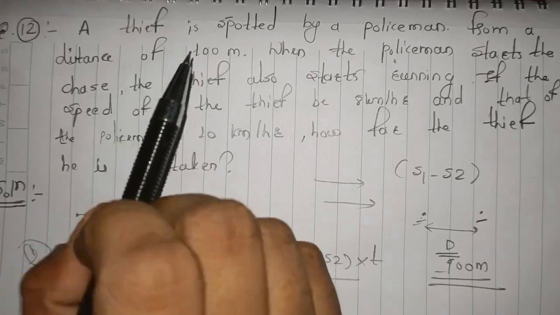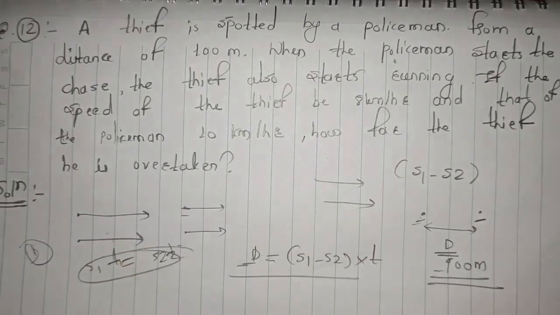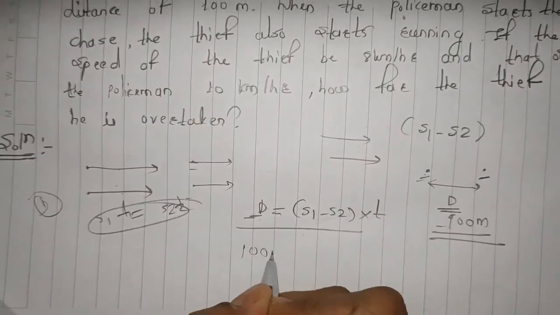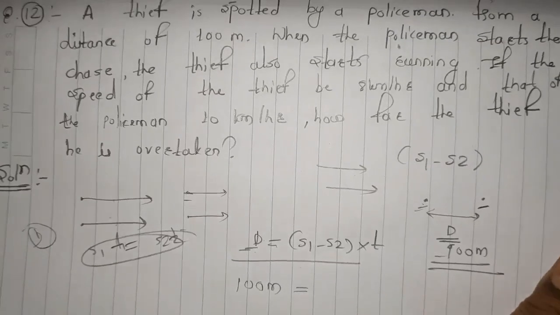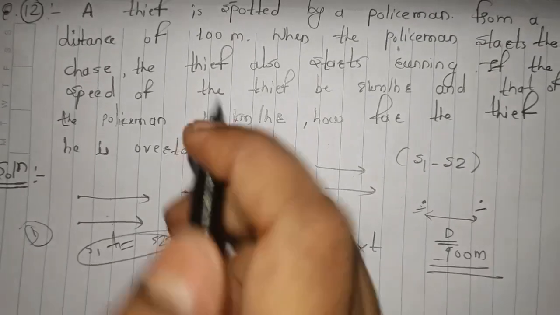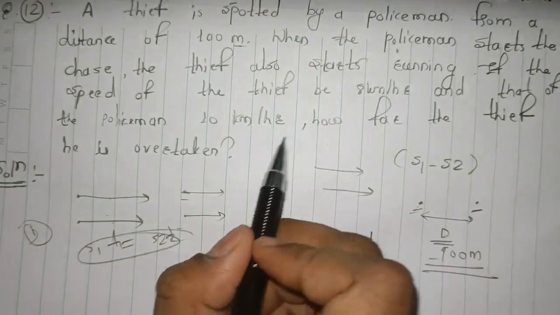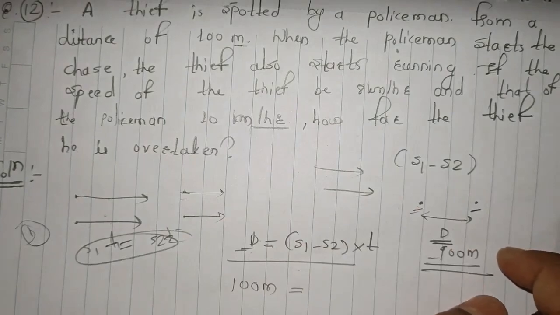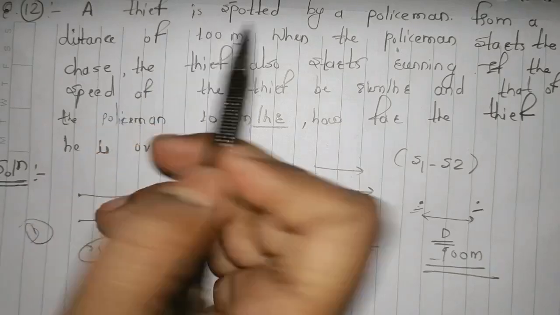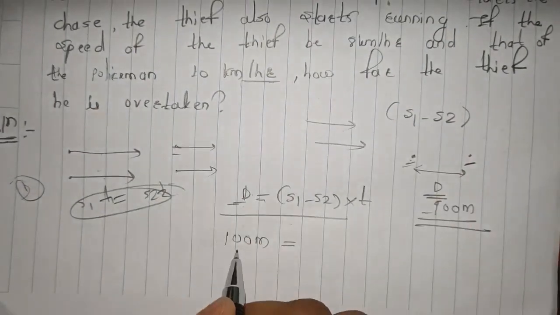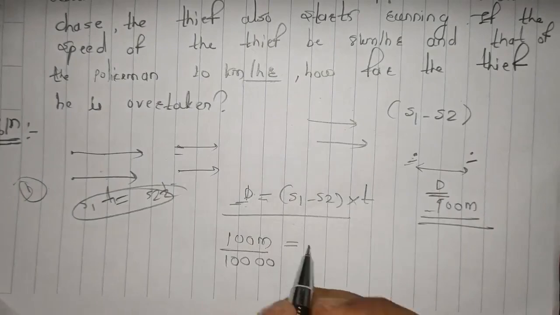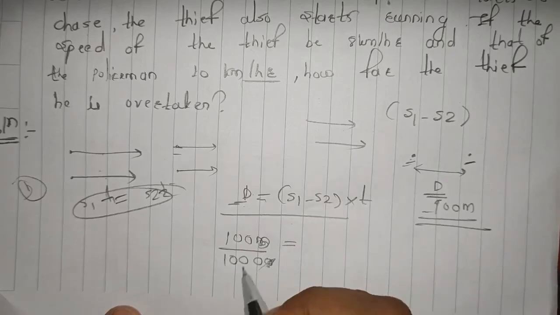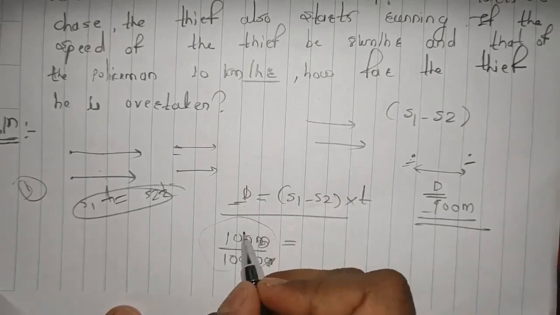the difference is given as 100 meters. So that difference is here our distance between them, that is 100 meters. And then what is the difference between the speeds? But make sure here it is in meters, and our speeds are in kilometer per hour. Just convert these meters into kilometers by dividing by 1000. This is now our kilometer, by 1000, then this is our kilometer, which is 0.1.